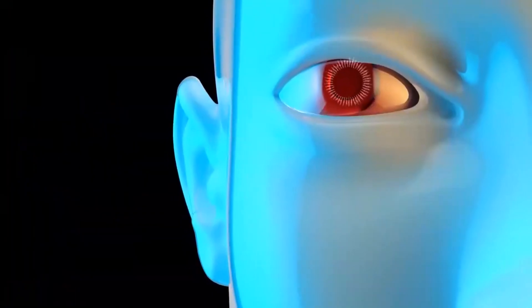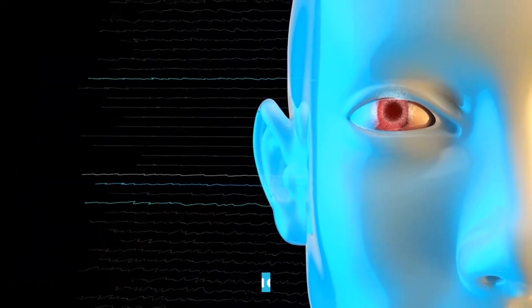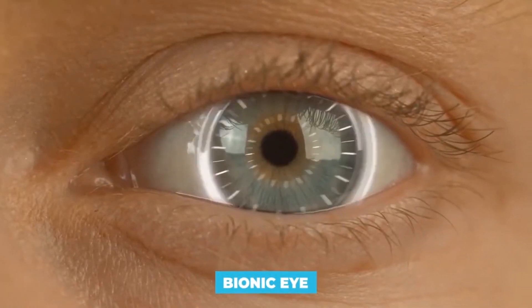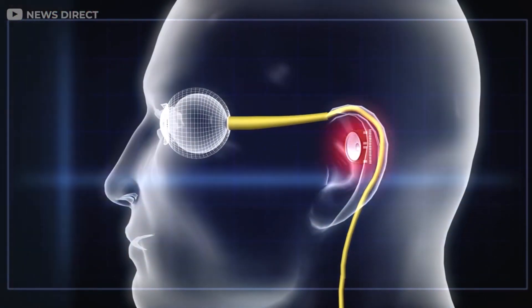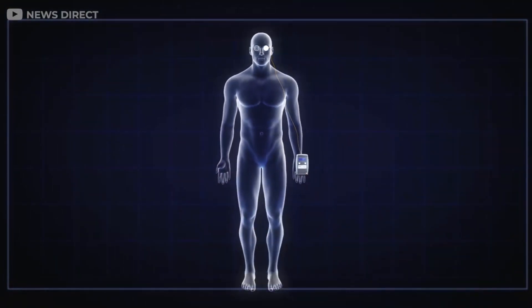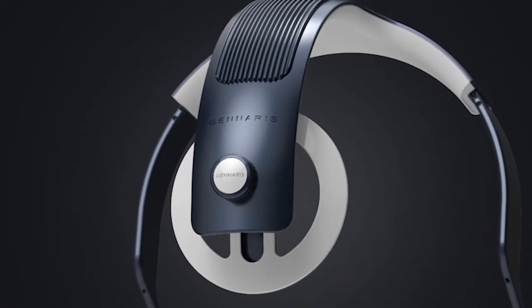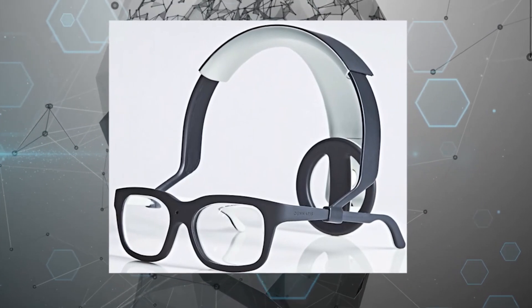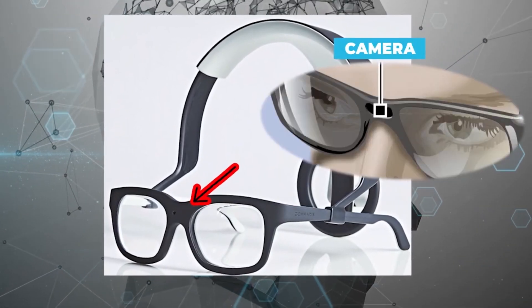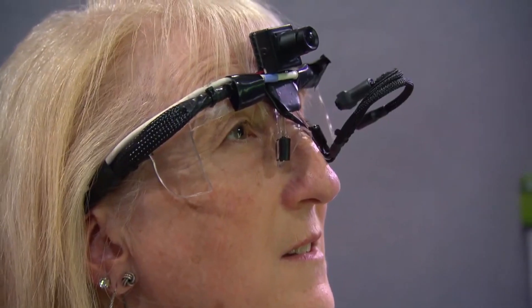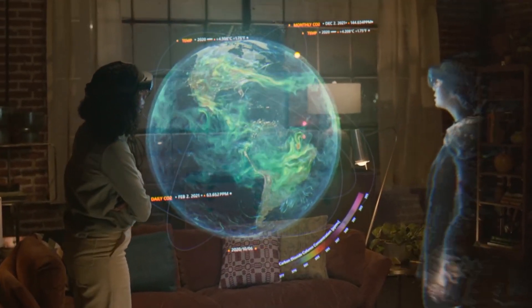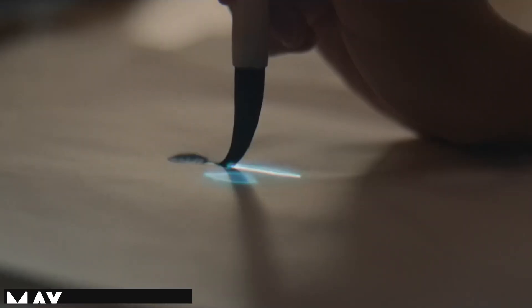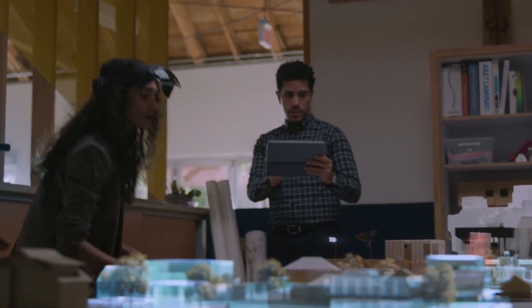Simulated human eye movement is the next step, and it tries to train metaverse platforms. Duke University computer scientists have created virtual eyes that perfectly imitate how humans look at the world, allowing corporations to train virtual reality and augmented reality systems. The tool, dubbed EyeSyn for short, would assist developers in creating apps for the fast-developing metaverse while safeguarding user data. The findings have been improved for presentation at the International Conference on Information Processing and Sensor Networks, which will take place May 4-6, 2022, and is the premier annual platform for research in network sensing and control.